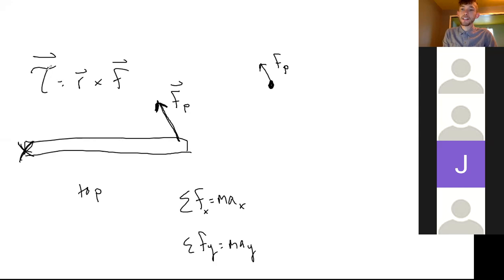Torque is the rotational equivalent, the rotational analog, to force. Forces cause translational acceleration along a plane. Torque causes objects to rotate, to change their rotational motion, right? So torque is the rotational equivalent of a force. So we're going to do everything that we've done before. We're going to draw free body diagrams, draw all the forces acting on the object. We're going to sum up those things, but it's no longer just a simple force that we're worried about.